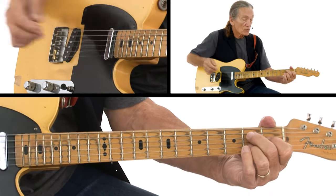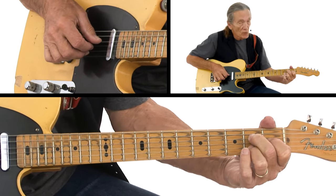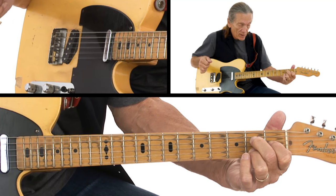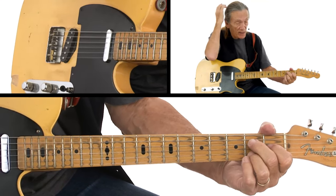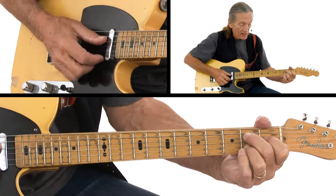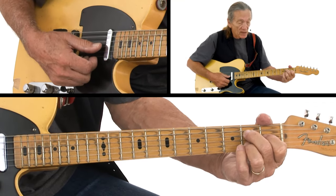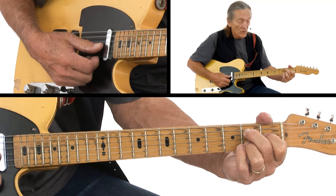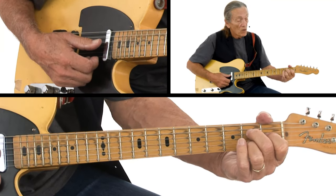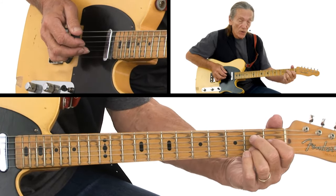Through trial and error, I have figured out that the note you're playing on the B string with your third finger — that's the root of the chord. So with this one here, it's a C sharp minor. Why is it a C sharp minor? It's a C sharp minor because the minor third of C sharp is E — there's your E note. The fifth of C sharp is G sharp. First fret of the G string, half step up from G is G sharp. So that's a C sharp minor because you're playing a C sharp note on the B string.